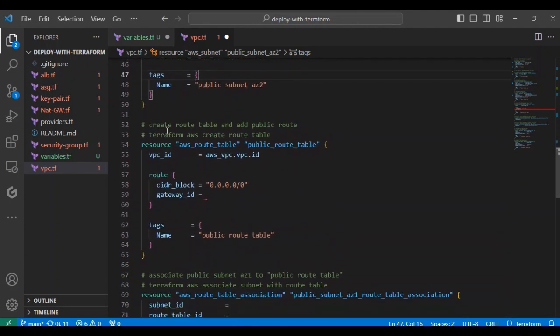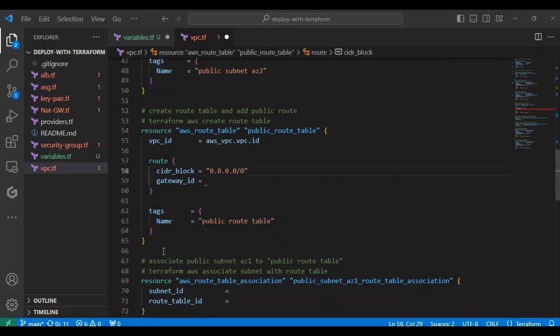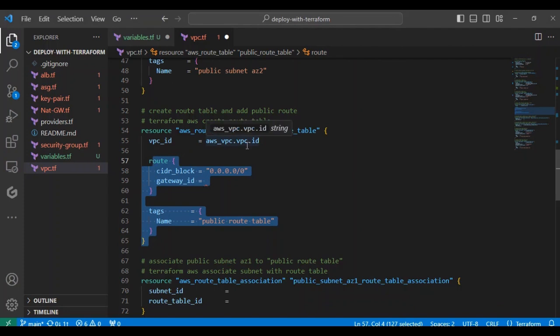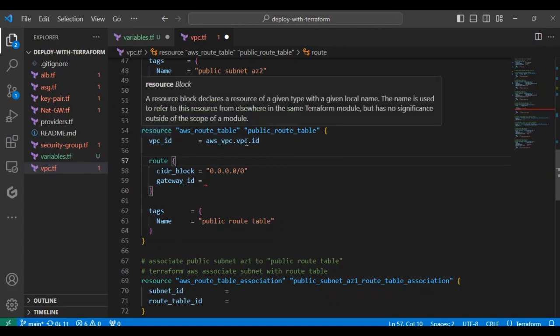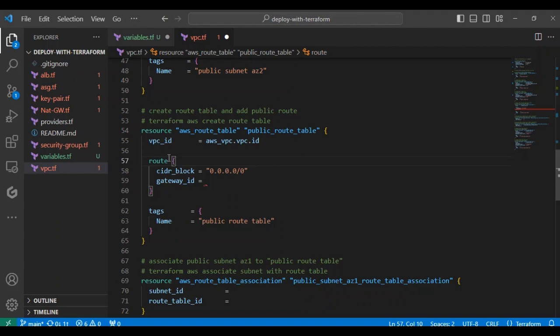And then let's go over to creating a route table. So it will basically help us create a route table and add a public route to it. Okay, so here we have the resource block for creating a route table. So this public route table, the first parameter we have here is the VPC ID, and the same VPC ID we'll be using is here already.